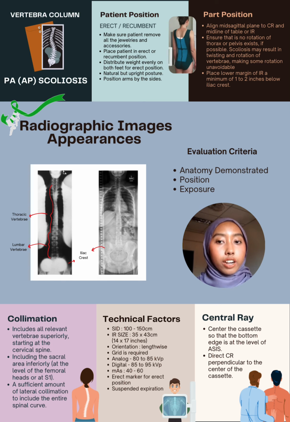Lastly, the clear demonstration of bony margins and trabecular markings of thoracic and lumbar vertebra is important to make sure that the exposure used is correct. So we can see very clearly on the second photo that the bony margins and its trabecular markings are very visible, so the exposure used for this radiographic image is practical. That's all from me.